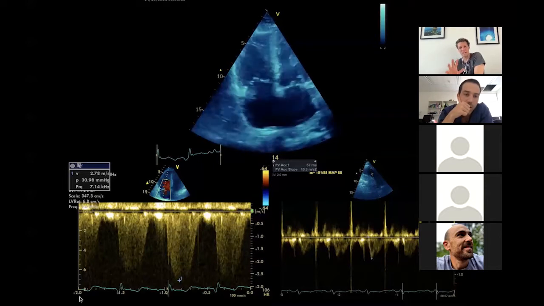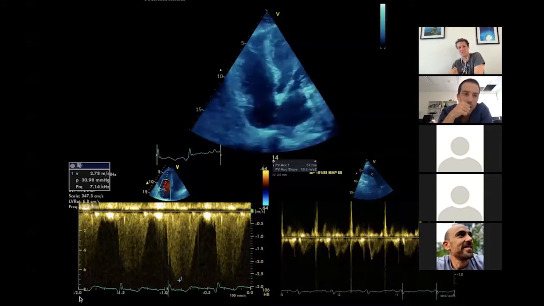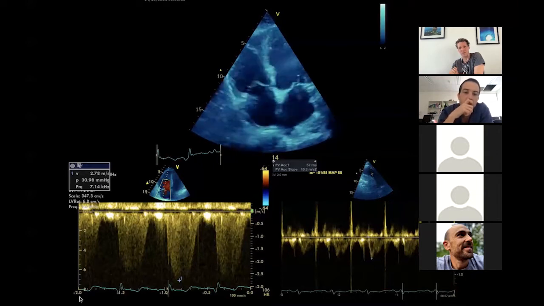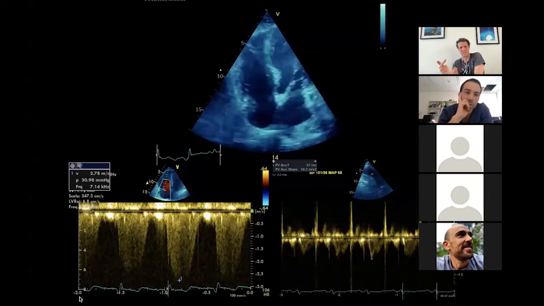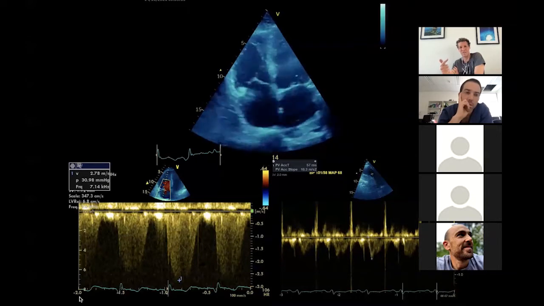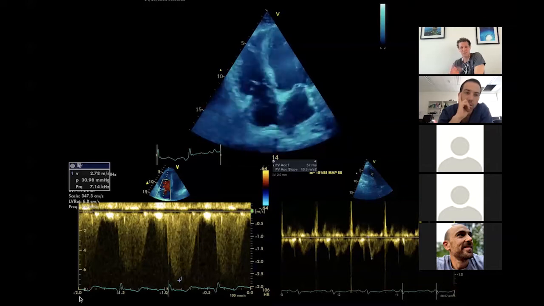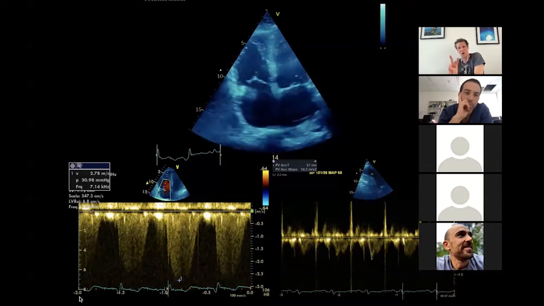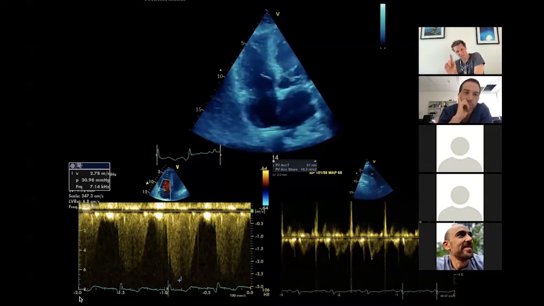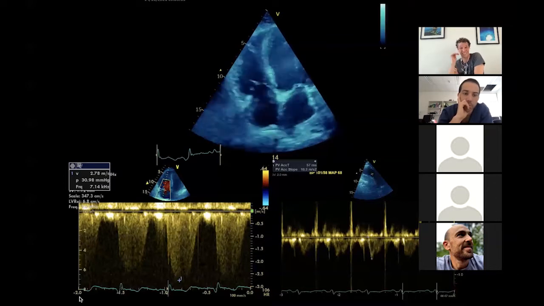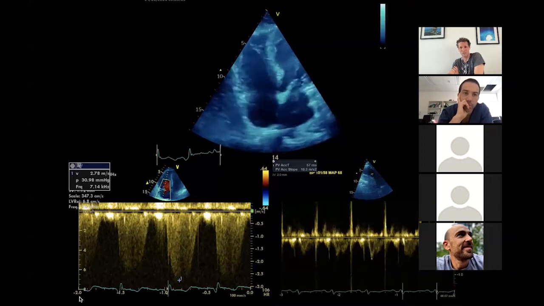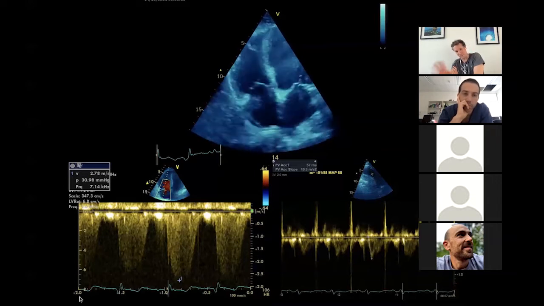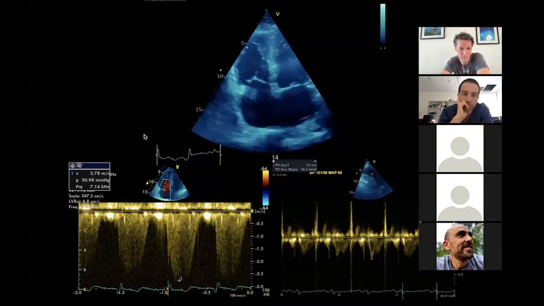It's about not taking anything in isolation. That's important with an echo. If you've got RV dysfunction, you've got only marginally elevated TRV max, but that's in the setting of an RV that's just gone to hell. And I think the 2 ones I love putting together, that TR and the pulmonary acceleration time, particularly with the flying W sign, absolutely. We've got significant pulmonary hypertension in there. And I guess it's the trick for young players, or people starting off in this, as they take things in isolation. Nicely done, Benches.